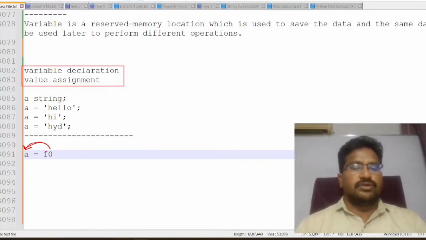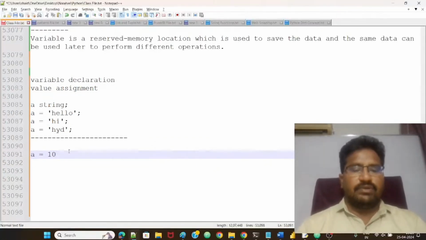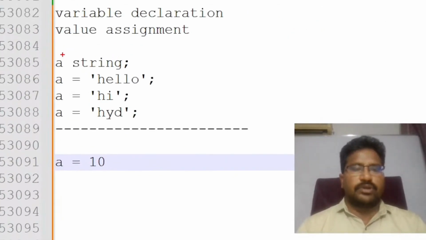So in Python, the value is directly given to the variable. Then we have a doubt now, sir. In the above case, we say that a is a string type because we specified it manually. But here, what is the type of a, sir? You are not declaring an integer or a float. Yes.